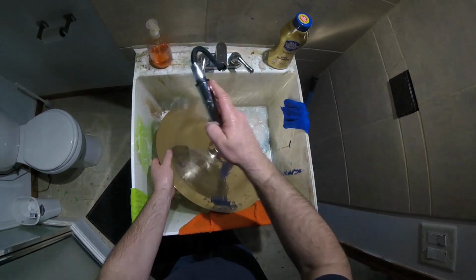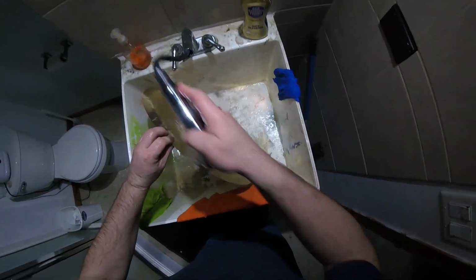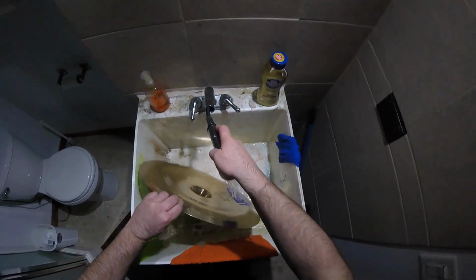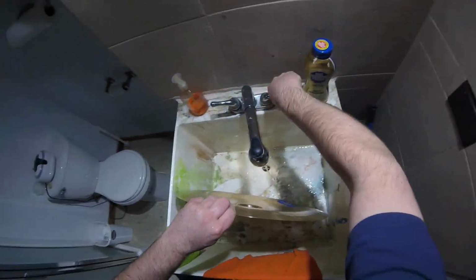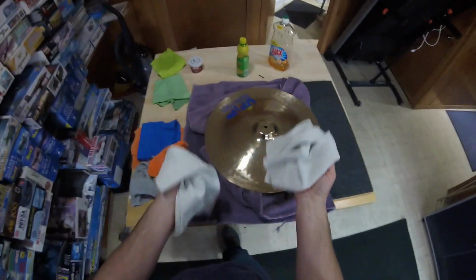Yes, it gets messy. It's kind of like bathing a poodle, except it's a lot shinier, and it's actually not louder, but it's pretty shiny. Okay, you're not going anywhere. Here we go. Again, microfiber towels.